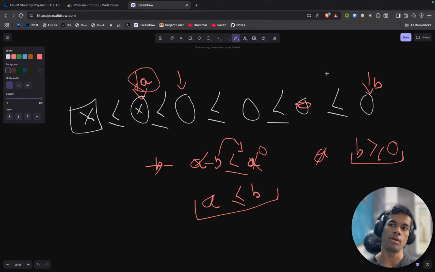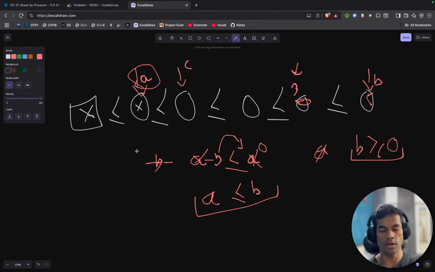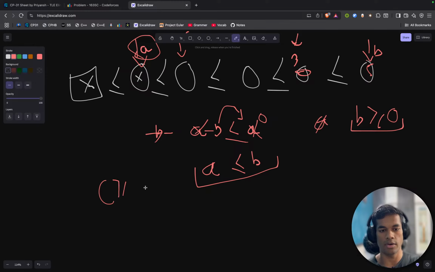But if I have any other number, let's say 3 here and 5 here, and I'm pointing to this. And if I move this thing here, then to still have the difference less than that, what do I want? Let's call this number C. I know that C is either greater than or equal to A, and if it is equal to A, then it does not matter.